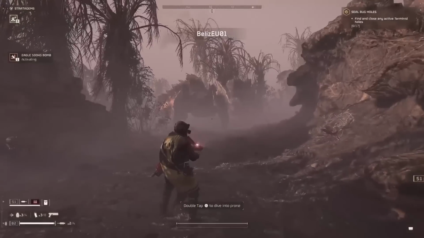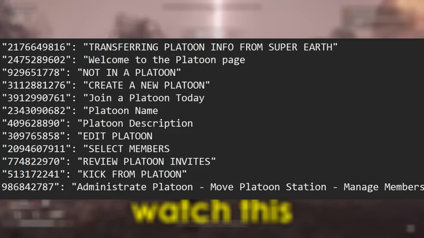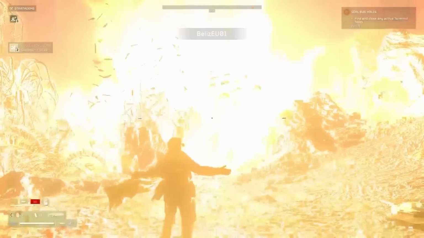I do hope this actually comes with platoons. It would make a lot of sense that if you're on a mission over a planet and you're on your platoon ship, which seems to be something that's coming, you can arm wrestle in between missions.